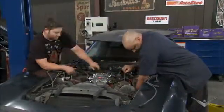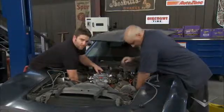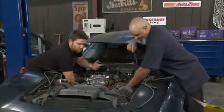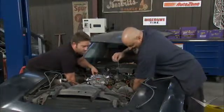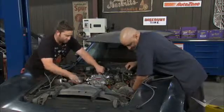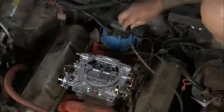But on a side note, we went with darker colored wires too, because the red ones, in my personal opinion, look like you're standing there going, hey, I've got plug wires. Well, you know, most engines do. So go with the darker ones, and then it kind of tricks your eye into not noticing them. And then you look at the other pretty stuff, like your rusted valve covers, in this case.